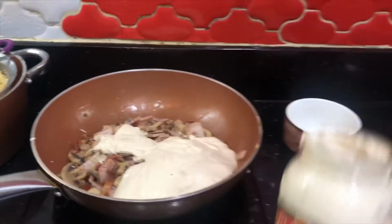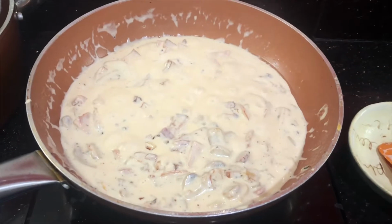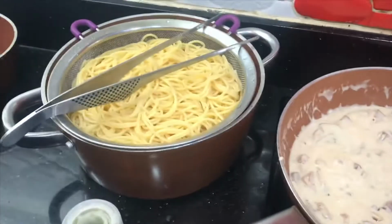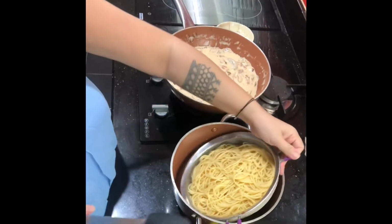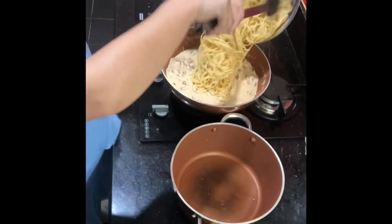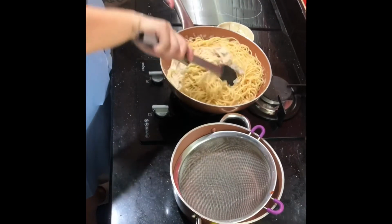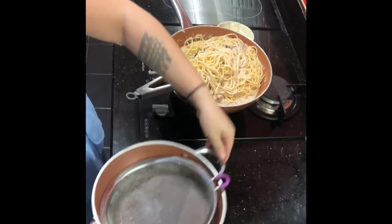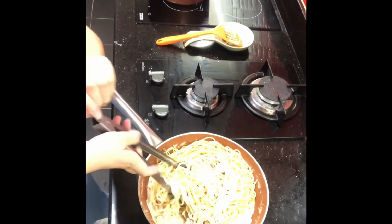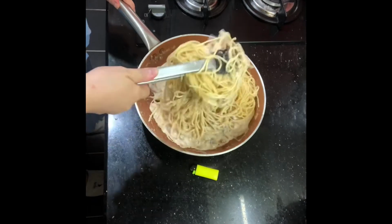Okay, go. Okay, so now we're going to simmer this for 3 to 5 minutes before we toss in our pasta. And then it's done. Okay, for the last part, carbonara is ready.